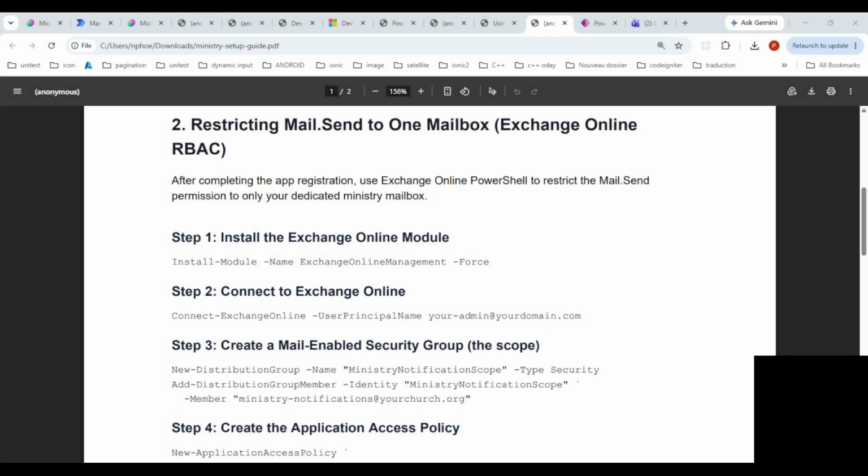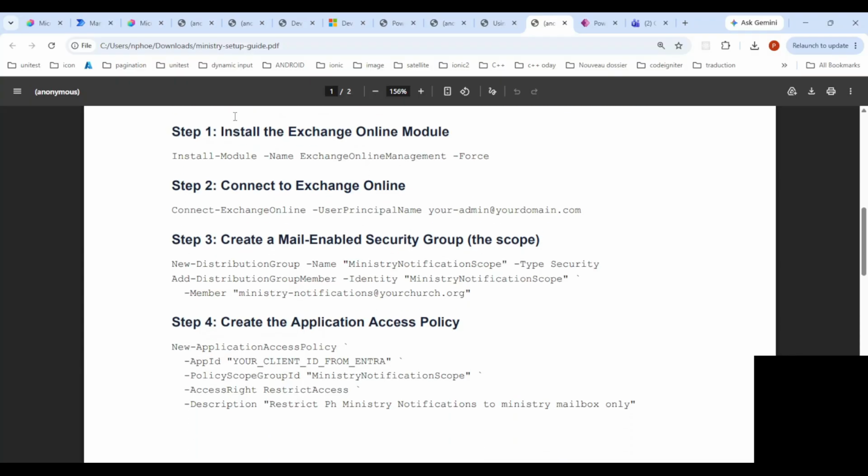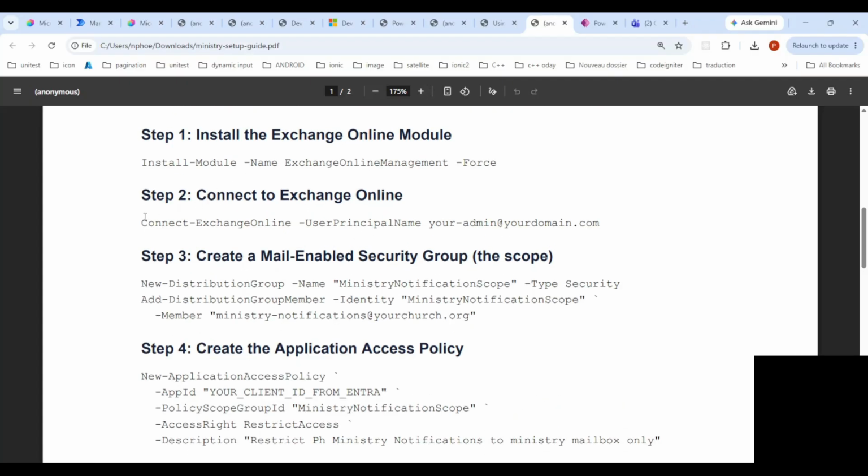Alright, so I will not show you what I have done, but you can do it on your own. What you need to do is just run the commands below, and if you want it, just let me know and I will send you the document to your email address. So these are the steps. Step one, you run this to install Exchange Online. I can make it bigger. Step two, you run this to connect. You put your email address.